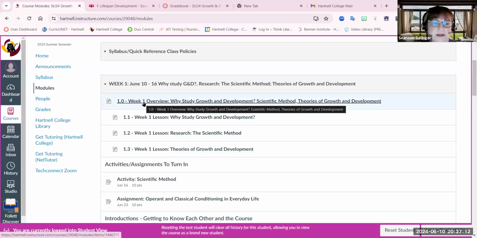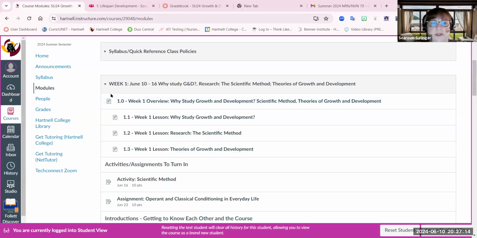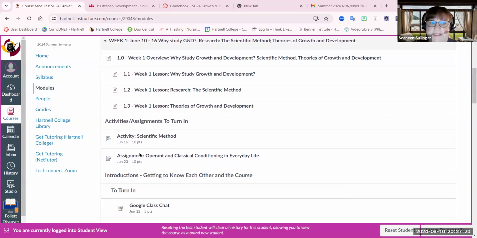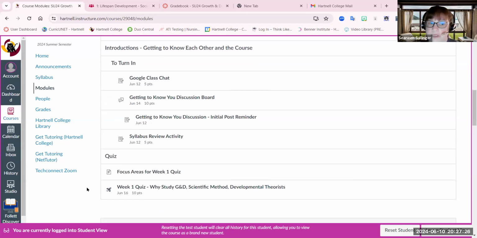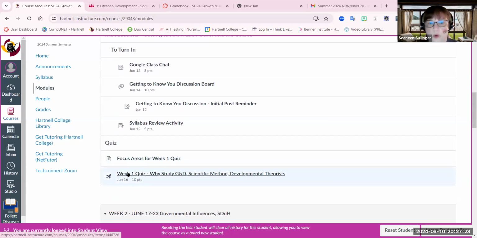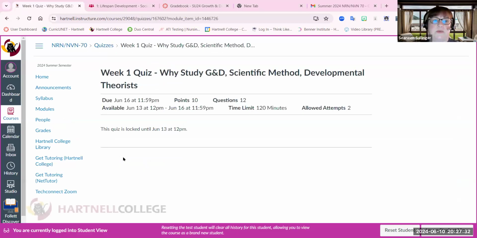Every week is set up the same way. If you look at the module, there'll be an overview, and then whatever lessons are there, and whatever activities and things to turn in. You won't have the introductions, that's just for this week, and then you'll have the quiz. The quiz won't open until, it'll actually tell you if you go to the quiz, it's locked until June 13th.